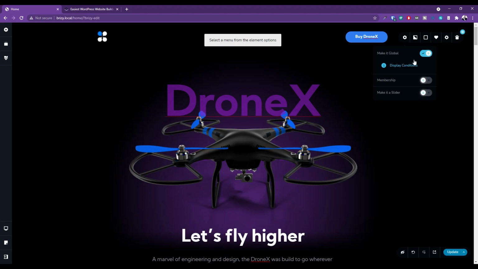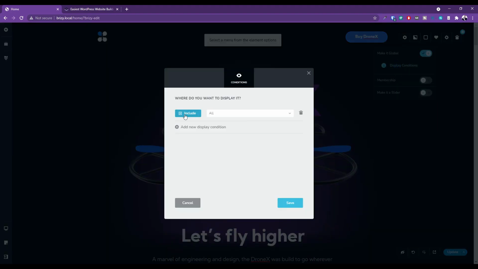Once it becomes global, it gets display conditions. These display conditions allow you to exclude or include whatever you would like. You can pick pages or templates or anything else that you want to see these pages on. From here, you can also add conditions. So if you wanted to exclude something, say I don't want it to appear on posts, now you've got a custom header that will not appear on any post, but can appear on all pages. That's part of the power of these display conditions and global blocks.